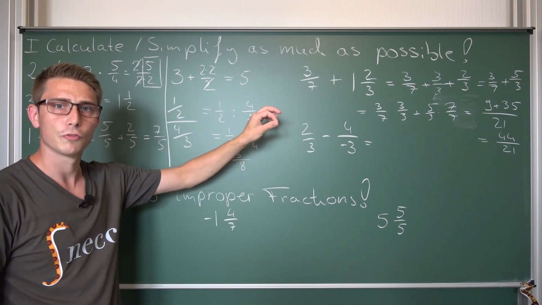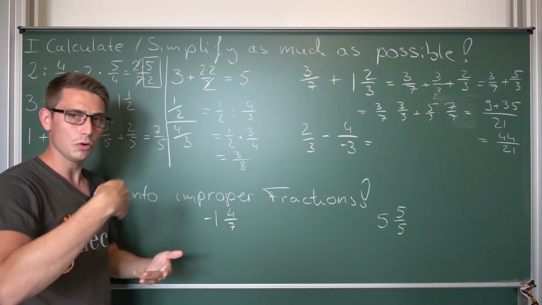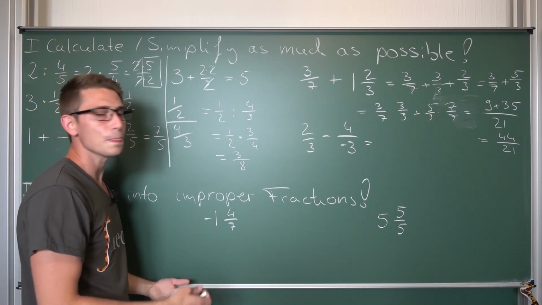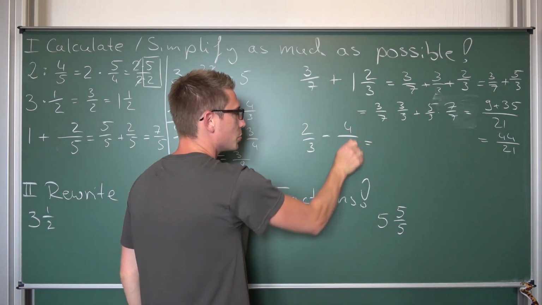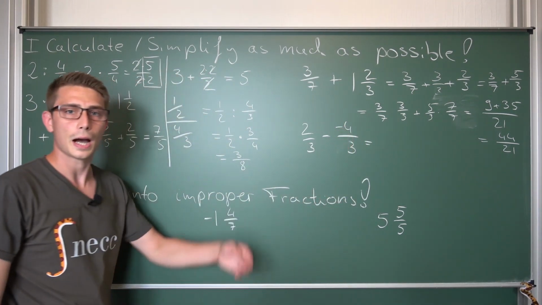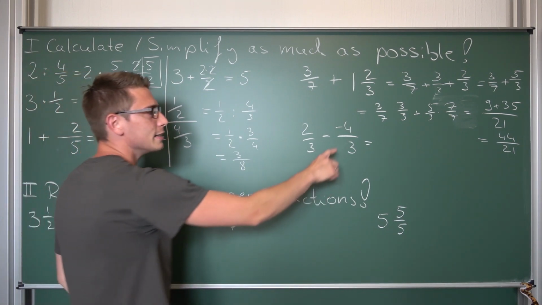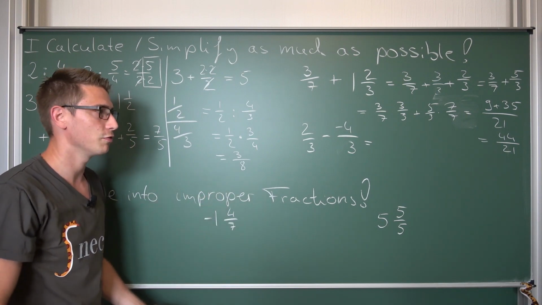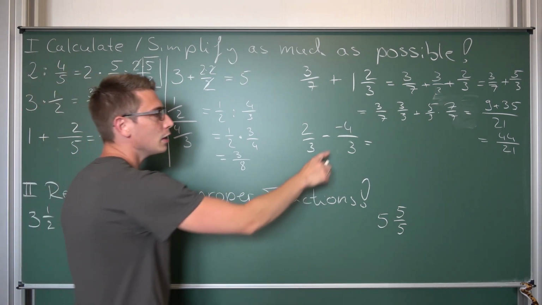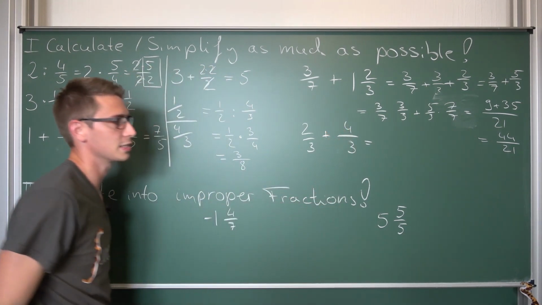2/3 minus 4 over negative 3. Well, now think back to the video I have done a few days ago. What happened if we divided by a negative number? Well, what we basically did was we were dragging our negative sign up here into the numerator. This was the first step. And then we can treat the negative sign like we can bring it to the front, because it's just a factor of -1. Meaning overall, our negative and negative is basically going to cancel out to a positive sign.